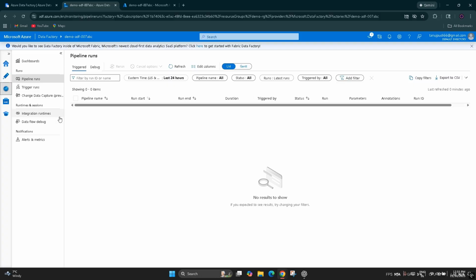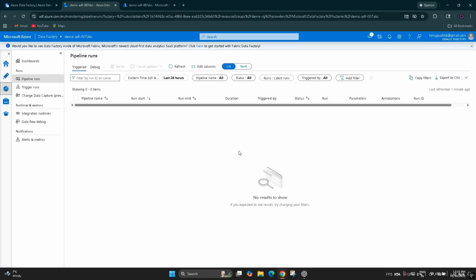You can also filter by date, name, status, and error type, and you can also, like I said, see activity level logs. Other than this, you can also integrate this workspace with an Azure Log Analytics workspace. Once enabled, ADF begins writing logs into tables like ADF activity run, pipeline run.